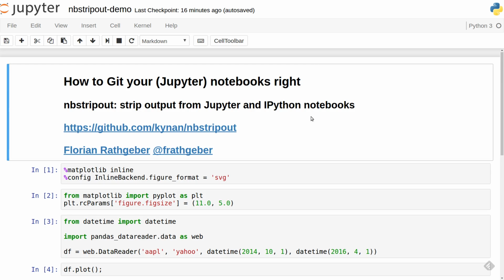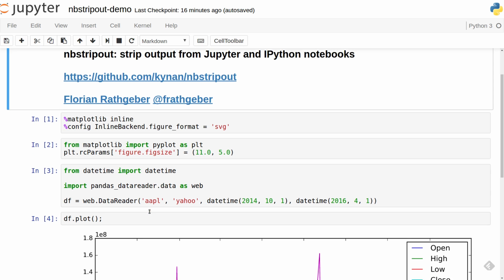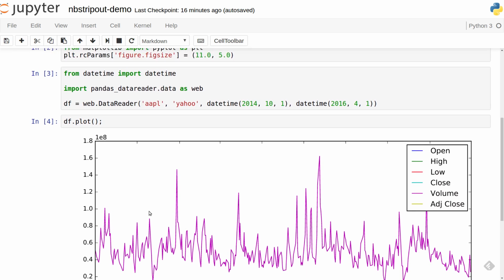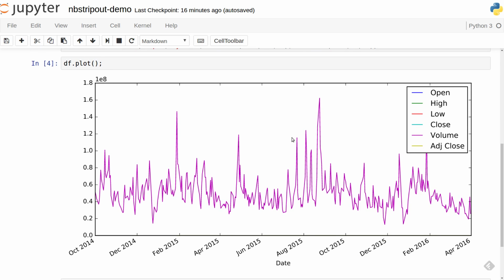As you may know, Jupyter notebooks are stored on disk in JSON format. Each cell is a JSON object that contains, among other things, the execution count, your actual code, and any output generated from running the cell. In this example notebook, I'm using pandas to get ticker data for a well-known tech company and plot it. So this last cell would contain the plot command, but also this entire plot in SVG format.